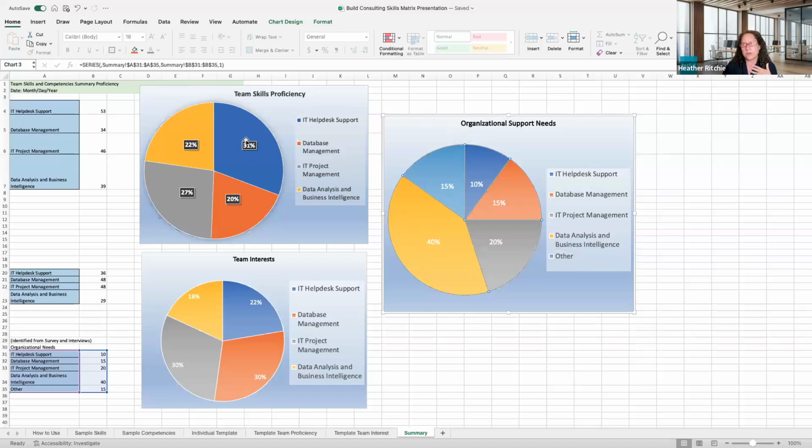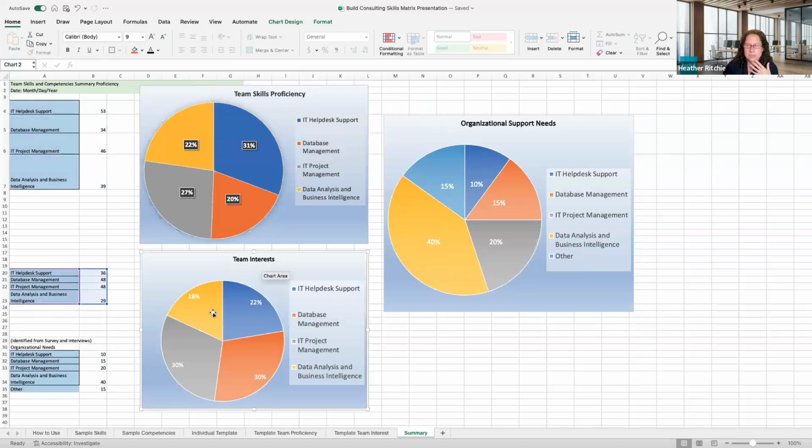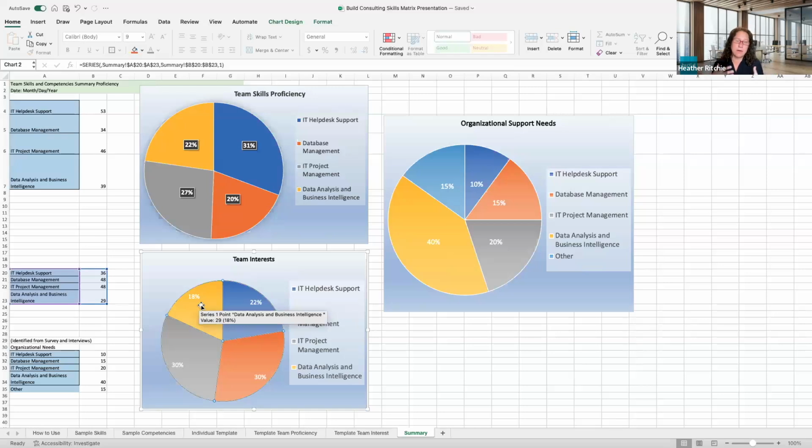Then we want to come over and look at our team skills proficiency. We're at 22%. Not bad. But if this is at 40 and this is at 22, we could ask whether we need to grow that area and have that conversation. It might spark some more interest in this area. Then I might look down here at team interests and see that we had the least amount of interest in growing that area. So what does that mean? If we do feel that it is a priority, do we have a conversation to see if somebody might grow into that area? Or do we say, we really need additional staffing to support this work?